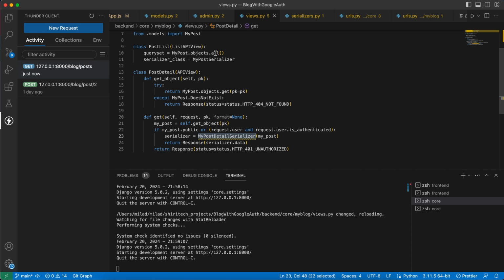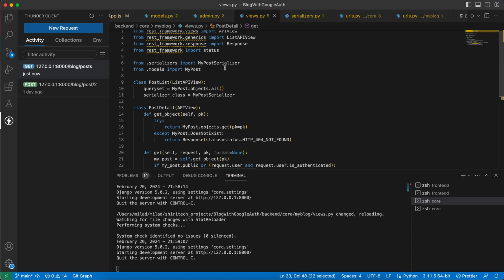Copy the serializer. This is not a crash course for Django or React, so I'm not going to explain everything here. Just try to show you the big picture, how different parts work together. And actually the main focus of this tutorial is technically the Google authentication. So the second part we're going to work on.